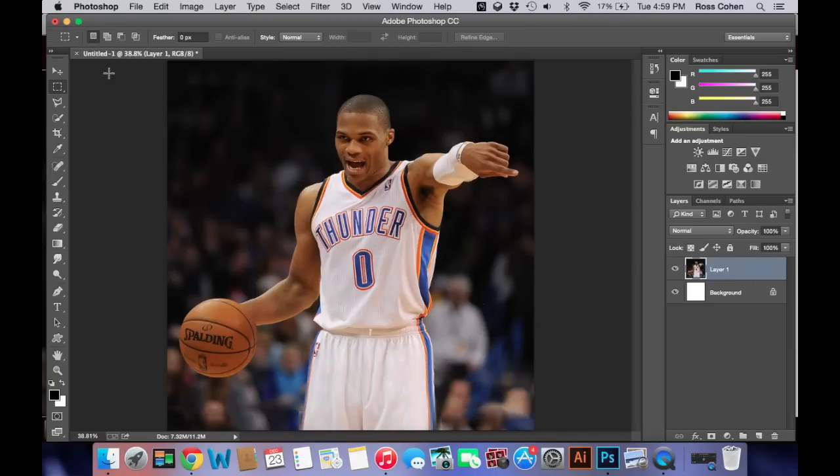So now that I have it all resized, I'm going to cut him out. I typically use the Quick Selection tool. A lot of this basic stuff I'm doing right now, you could learn in my other tutorial — it's called Simple Edit. So I'm just going to go ahead and cut him out. Once you have him fully selected, press Command or Control J, and what that does is it cuts him out and separates him from the base layer.